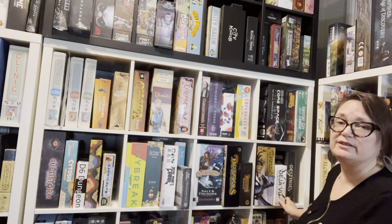So then we have Dice Settlers, which is a game that kind of disappeared off the radar. It really did. It's David Turchi, and it's a really good game. It's got a tech tree. Love it. Dice placement game is what I should say, not crafting. Dice Realms is still in my head. Then Dice Theme Park, which we have not played yet, and this is an expansion for it.